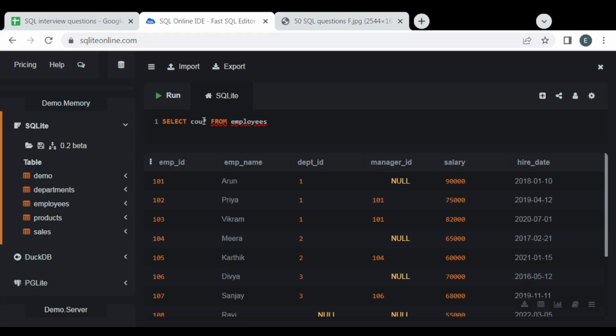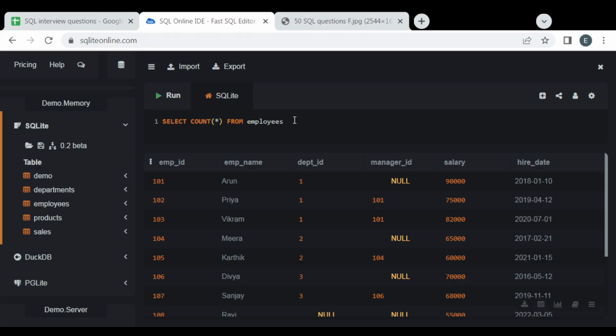This is the aggregate function syntax to count the employees. If you specify star, it will include the null values as well, so it will count all the records. We want to count all the employees.